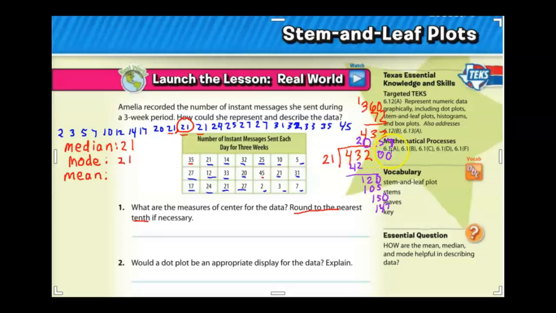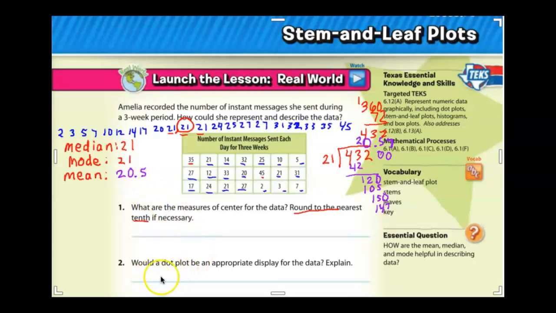Okay, I started dividing, but I have not stopped. Well, I stopped because it's not over yet. But they wanted us to round to the nearest tenth. So when I got to the hundredth place and I found out that's a 7, is this 5 going to round up to 6 or will it stay 5/10? Answer that for me, please. Very good. It's going to stay 5/10. So really the mean is going to be estimated at 20 and 5/10.